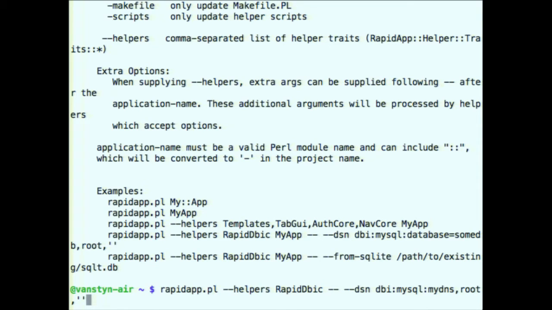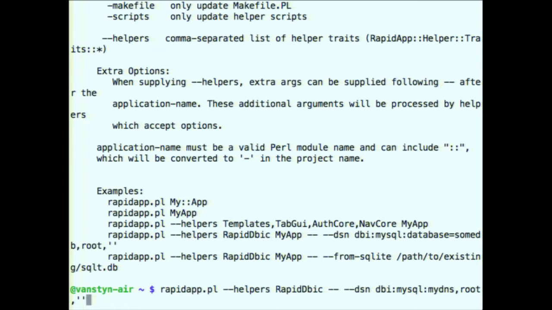But this is exactly the same as what Catalyst does with its helper script, where it would be two steps: you would bootstrap an application and then create a model, and it uses the schema loader, which, for those who were here for Fru's talk in the last hour, connects to the database, reads in the schema, and then generates DBIC schema classes and a Catalyst model.